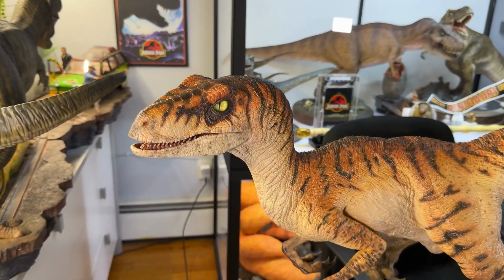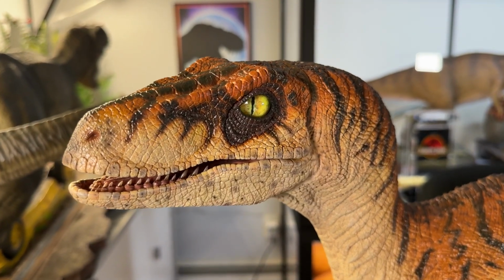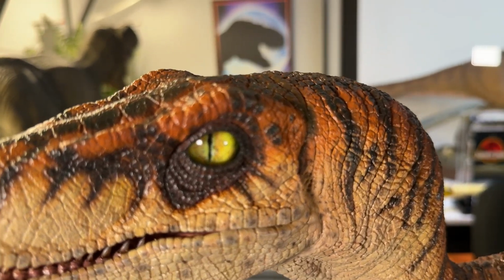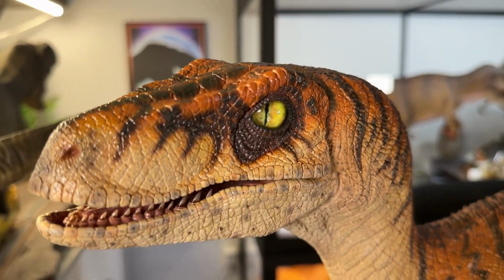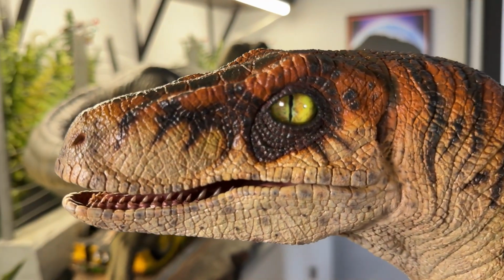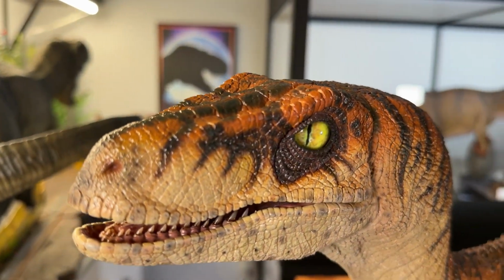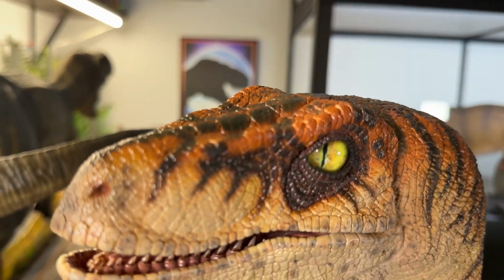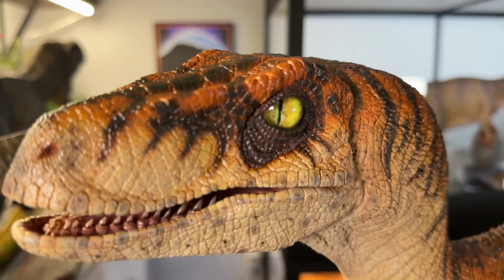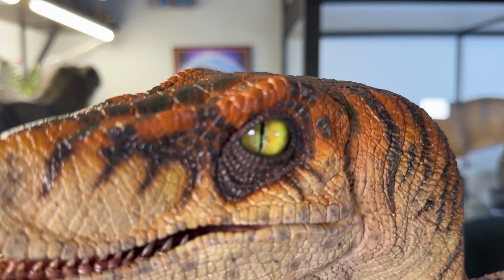All right. So we're going to start up here on the head. And wowee, look at that thing, huh? Absolutely gorgeous. Let's start on that eye. It's got that glass eye that they're very famous for, right? Absolutely beautiful. Gives it so much more depth and life. You can see the reflection on the glass on the top, and man, does that not look absolutely beautiful? Looks like it's staring at you, right? I'm trying to really get it to focus right on it. Try my best, right?